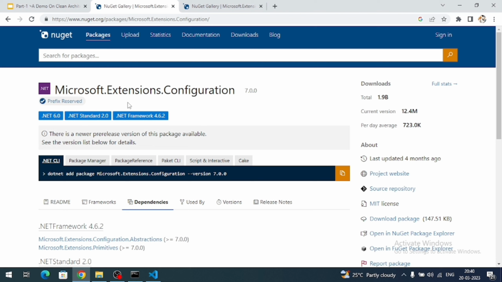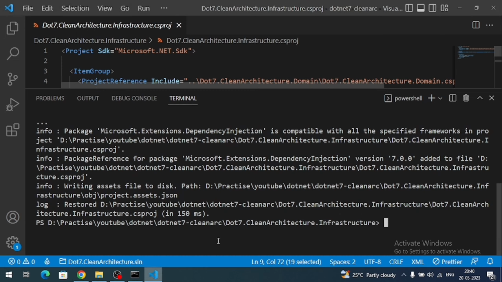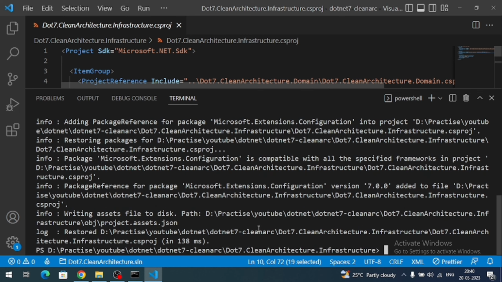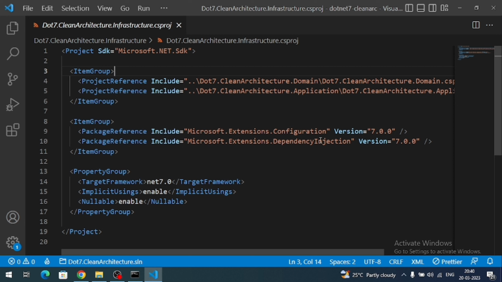That is Microsoft.Extensions.Configuration. Copy the command, clear the terminal, add the package, install it. This is also installed. Let's verify its reference. So both the packages installed successfully into the infrastructure project.